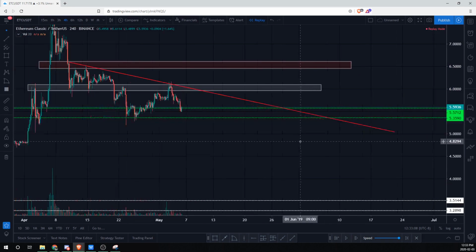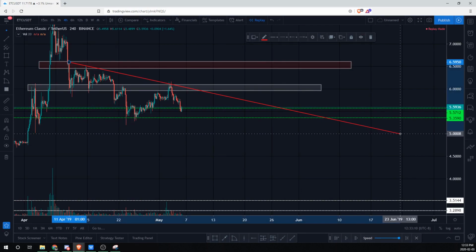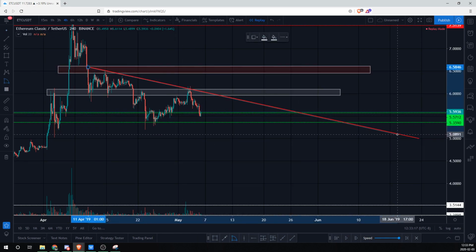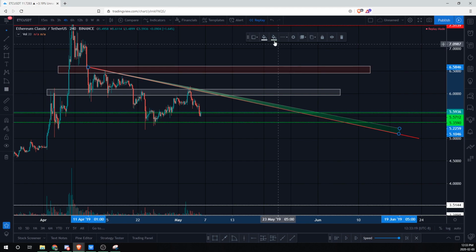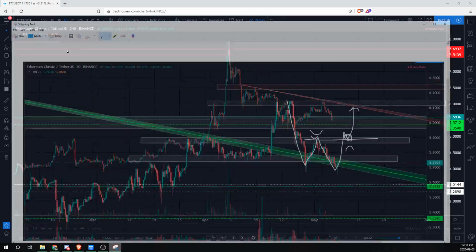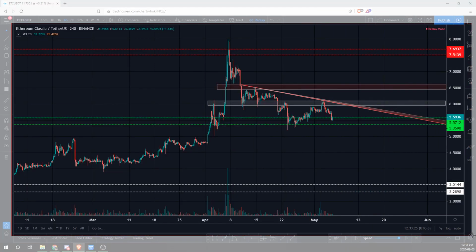So we have that swing high, and then we have our other swing high, and we have to ensure that we're capturing the highs of the wick there. So let's get our projection zone and move it all down like so. So we are basically creating a descending triangle sort of, where we have a horizontal zone of support.